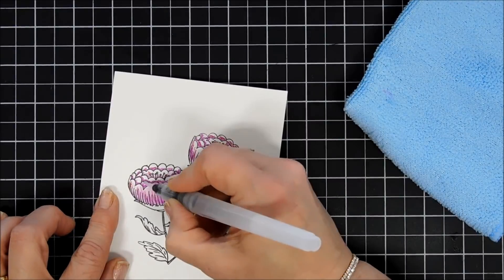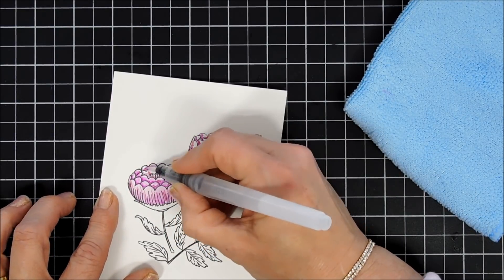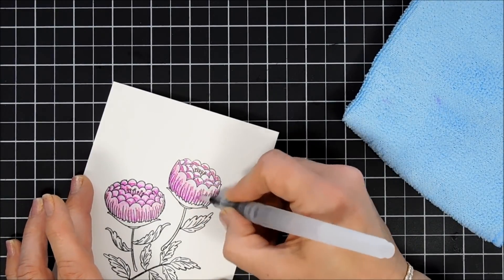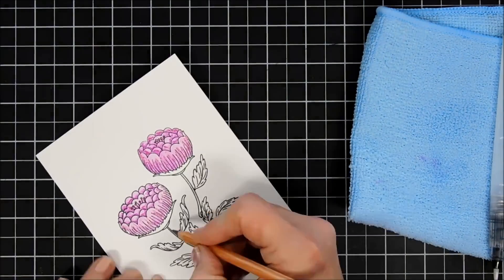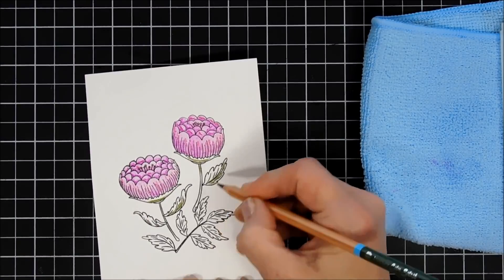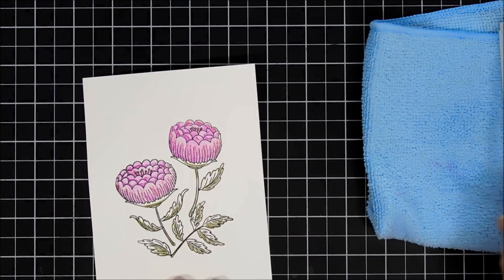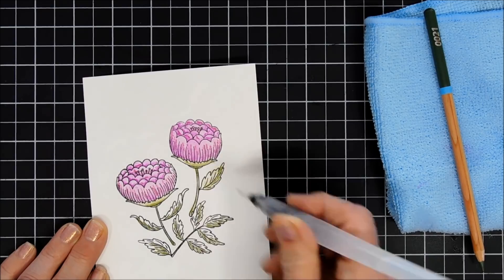In between each of my colors, I'm going to use my heat gun to dry my watercolor. I wanted a really rich color, and so this will help enrich that color. As I color, I will play a little bit of music for you, and when I'm done coloring, I will get you back.